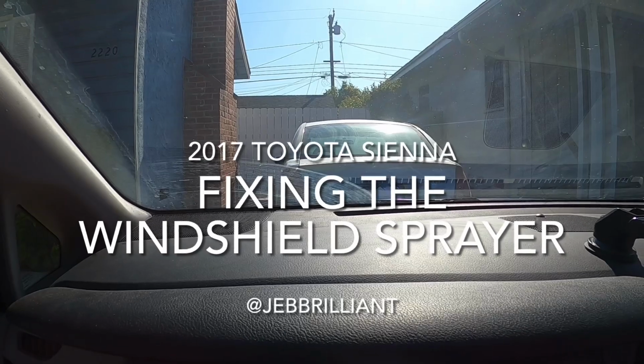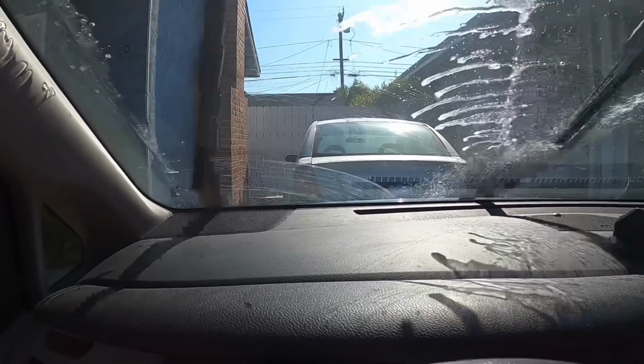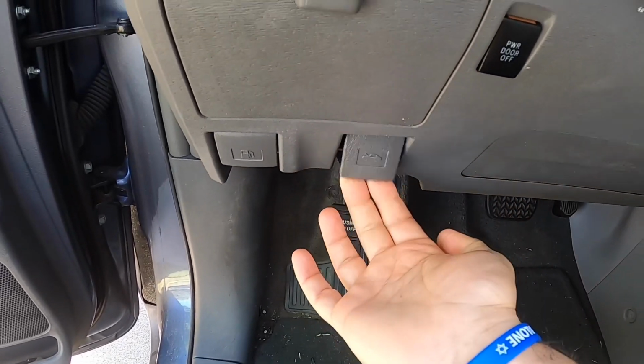Today we're going to fix the windshield sprayer on my 2017 Toyota Sienna. It sprays to the center but not to the left, which is right in the line of sight as the driver. I'm going to release the hood, then come around and open it.